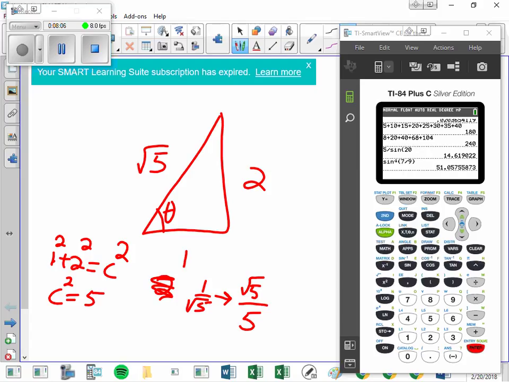Okay, what about number 3, the secant? Secant matches up with which ratio? Cosine. So secant is just the cosine flipped upside down. It would be h over a, which would be root 5 over 1. That's the secant. Yes, you only change it if there is a root in the bottom. You can get rid of the 1. The same thing happens in 7 through 12. You just need to find that missing side.